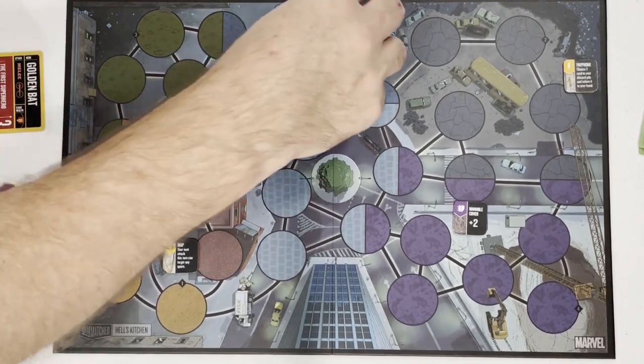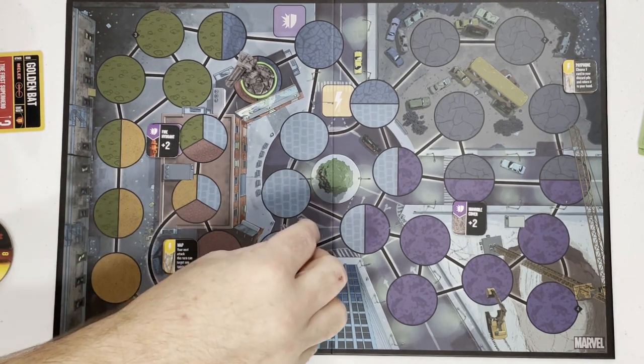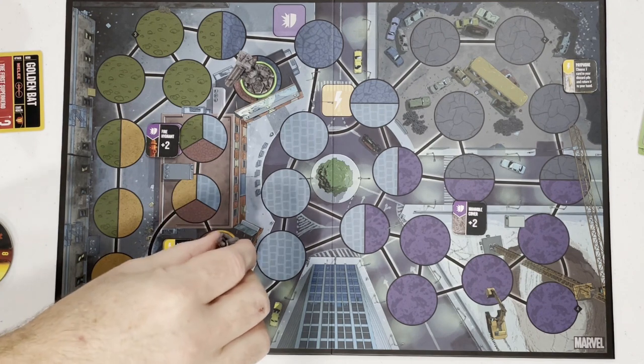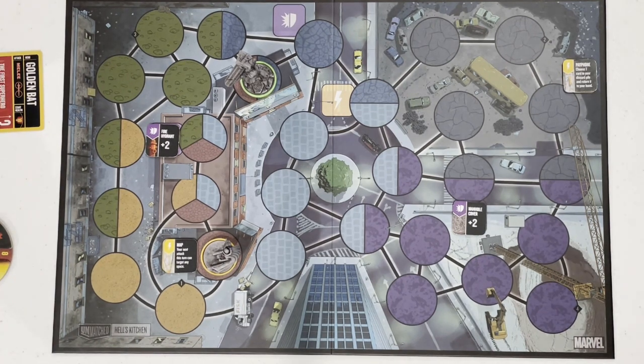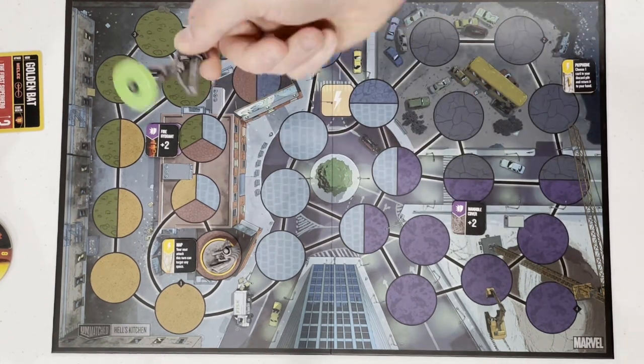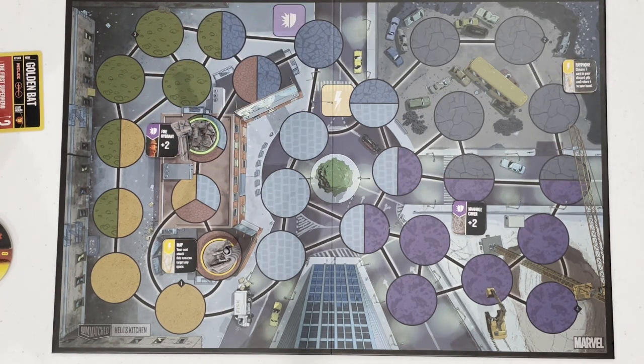My turn. Yes. I shall go 1, 2, 3, and I will grab a card, and then I'll go 1, 2, 3, and grab a card. That's it. Okay. All right. We're gonna maneuver. And then we are going to maneuver again and go right there. That is it. That's it for me. That's my turn. So it's your turn right now.